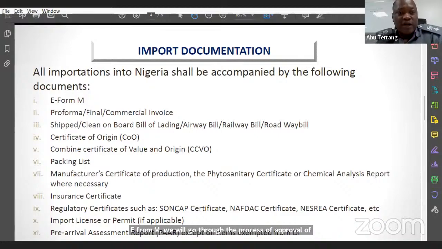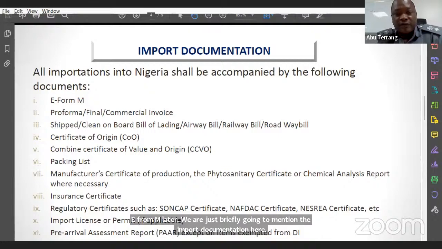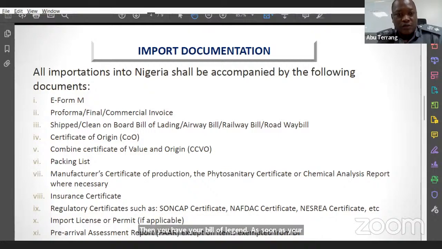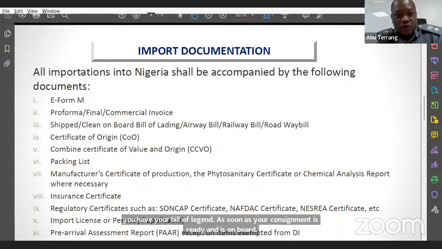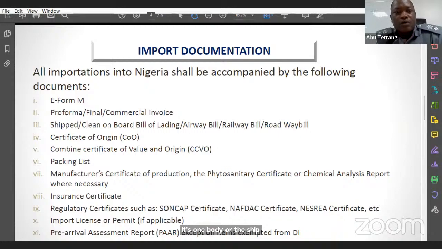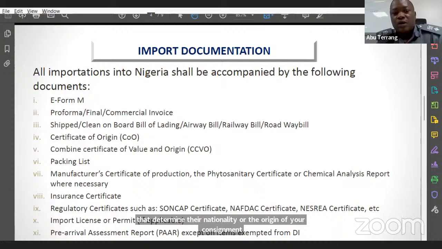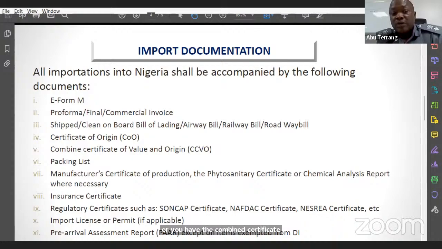Then you have your bill of lading, as soon as your consignment is ready and is on board the ship, the vessel, the aircraft or the truck. You have your certificate of value, the document that determines the nationality or the origin of your consignment, or you have the combined certificate of value and origin, which will have information that is on the invoice and also information that is on the certificate of origin.